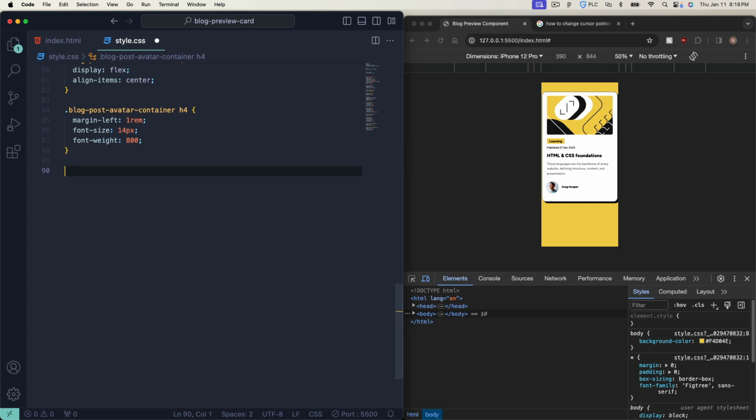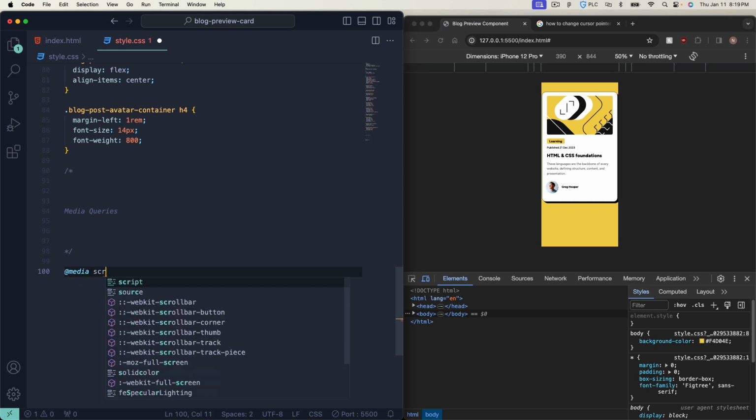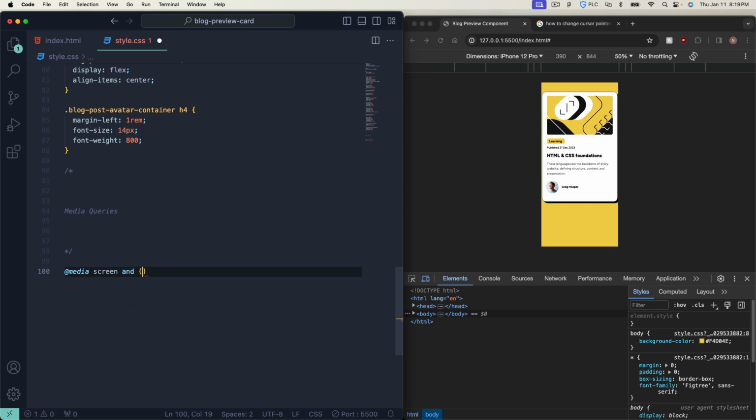Let's go below all of our desktop code, and I'm going to make a CSS comment that says media queries. And we're going to use the media query code. So let's say @media screen and max-width 500 pixels.